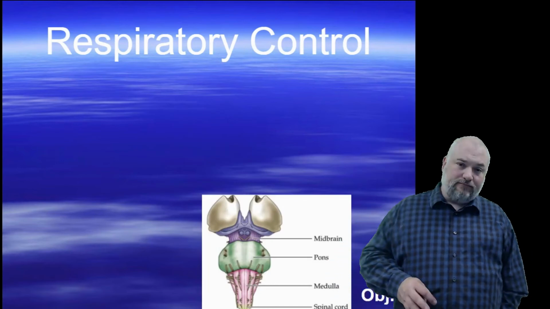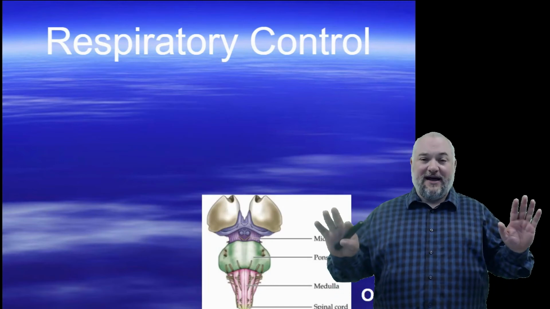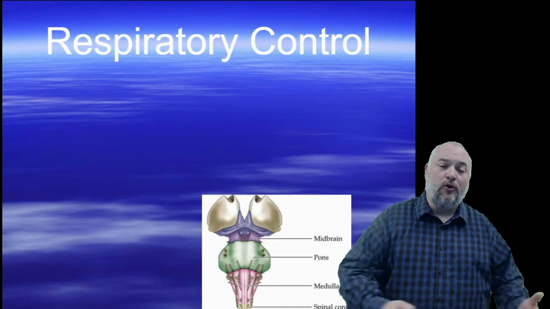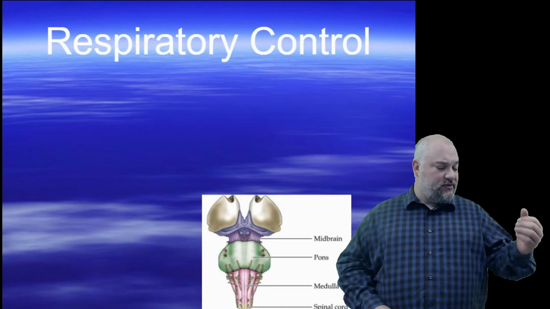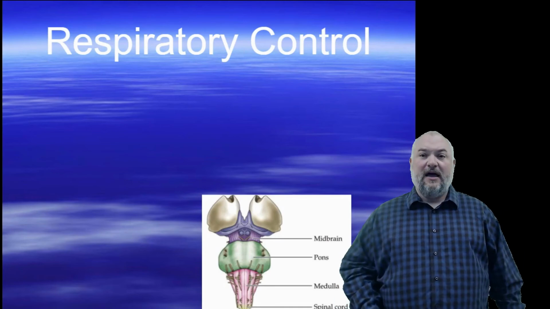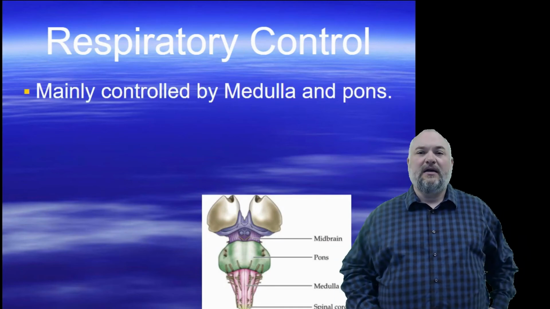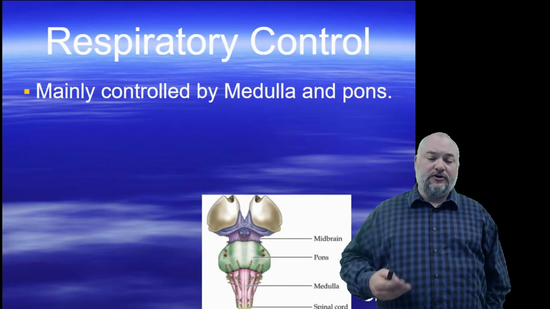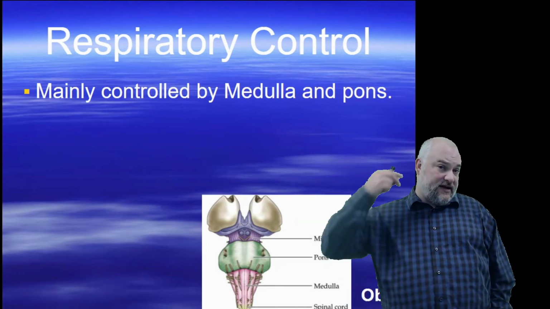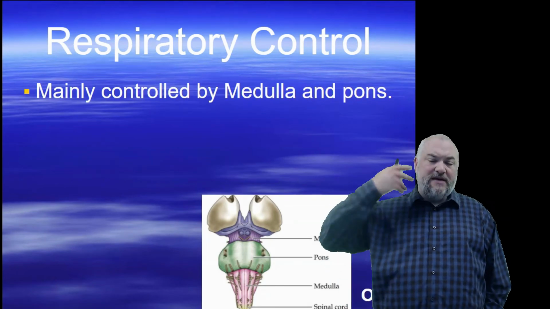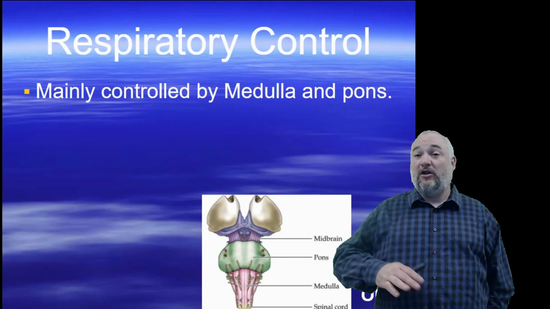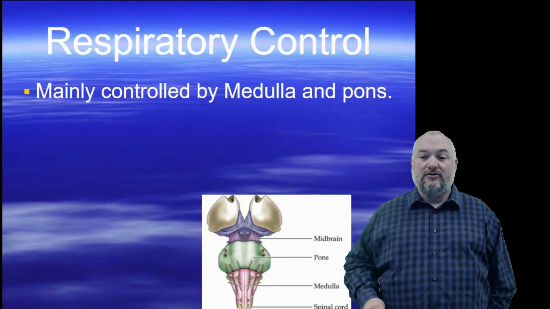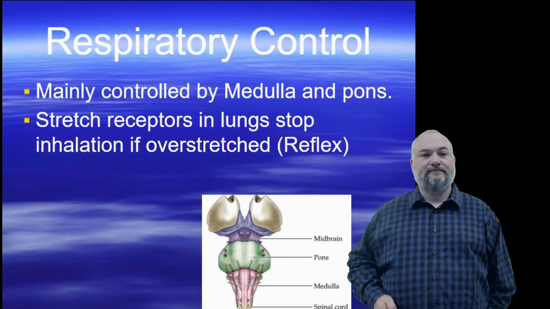All right, so PSA aside, let's get into how we control our breathing rate. We all know that sometimes we breathe slower and sometimes we breathe faster. Why is that? Now, this is mainly controlled by the medulla and the pons, right down there in the brainstem. It's a pretty basic control mechanism, because all living things have needed that since the beginning. So it's very deep in the brain there.